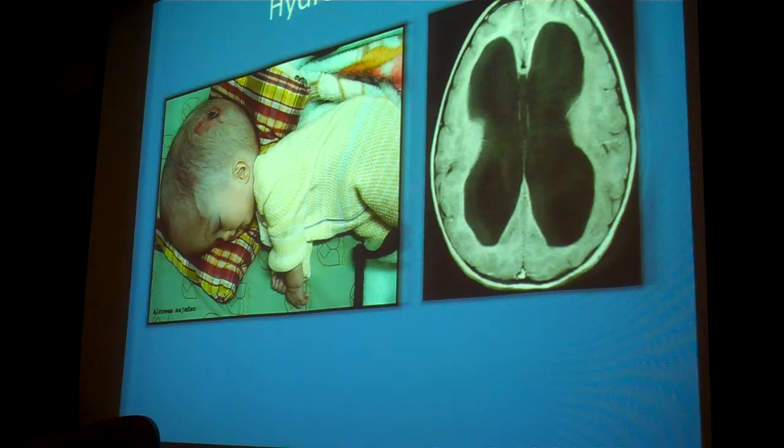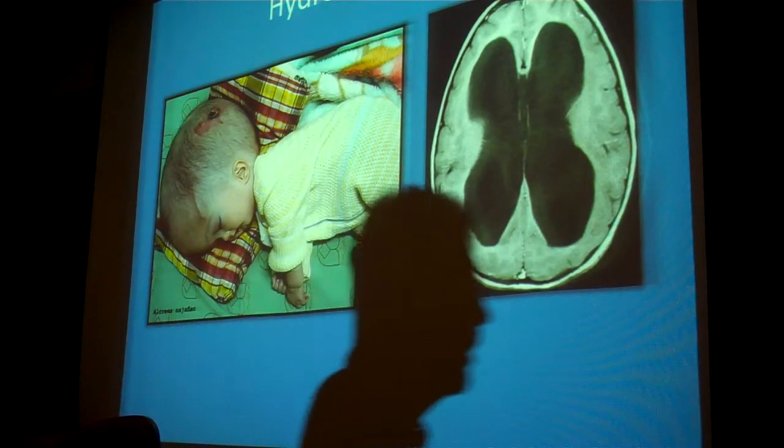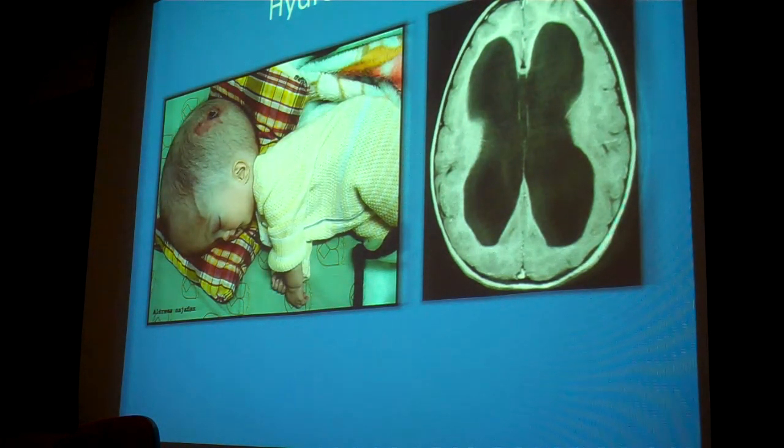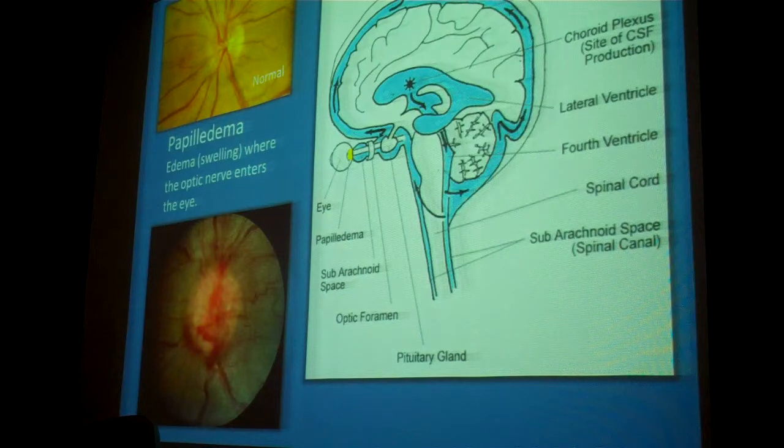But that's a good question. I'm not sure of the percentage of kids that have normal mentation with this. I'm not sure, but many of them are handicapped. So you said this happens when you block any ventricle outlet? Yeah. If you go back and look, we could block it here, and we're blocking both ventricles. We could block it up here, and we might only be blocking one, because you've got one on each side, and they have a drain that goes sideways. So I guess you could block one ventricle and have a one-sided issue.